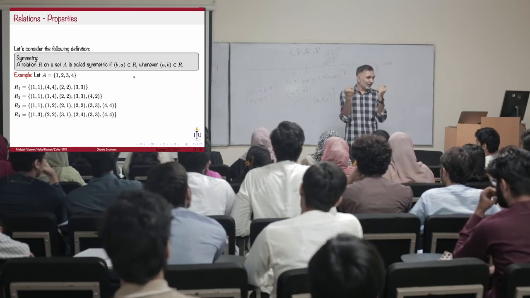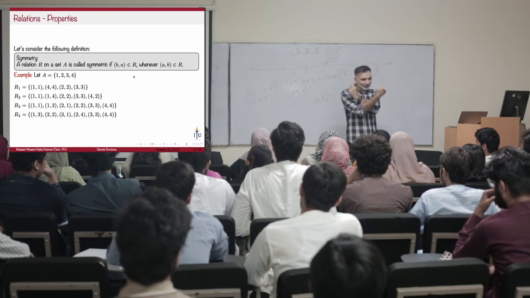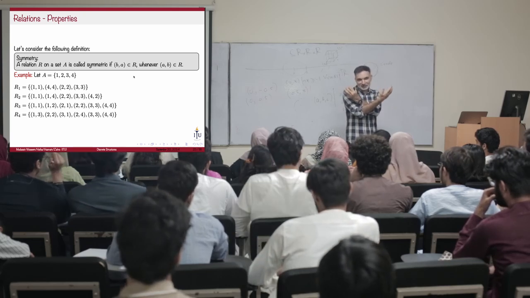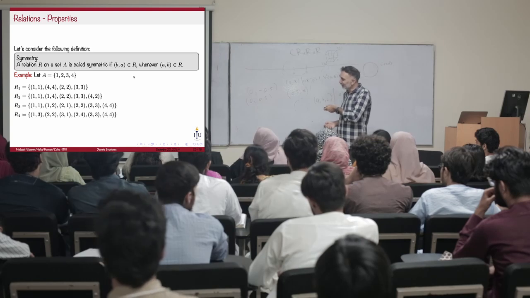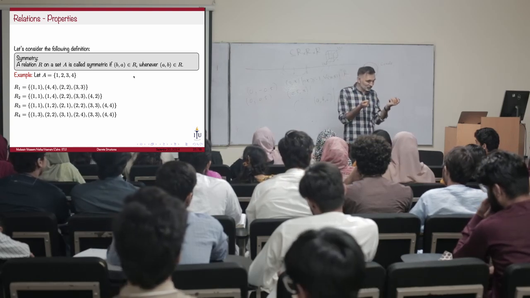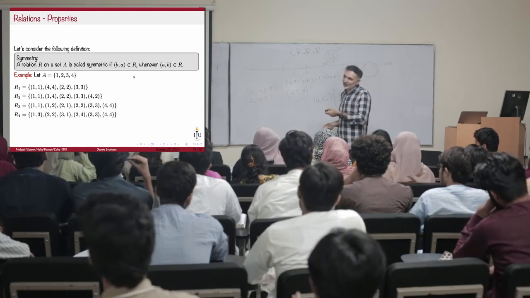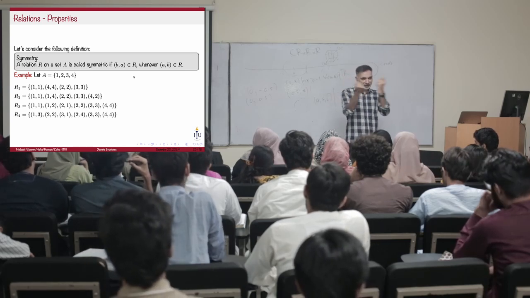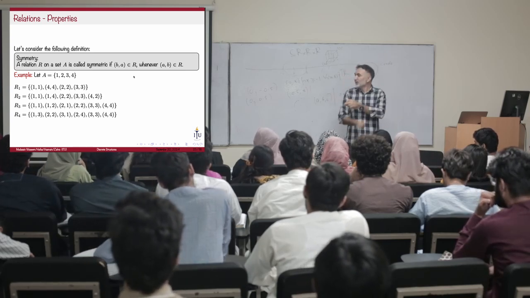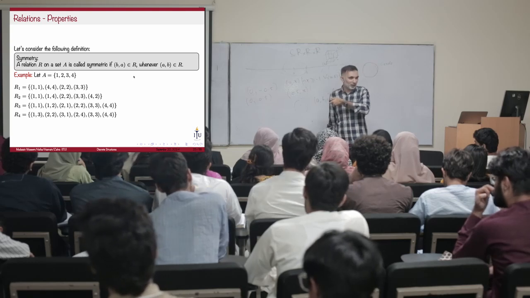अब मैंने ये चेक करना है कि is there a pair 1 1 there? Is there? There is definitely, right? Which means it does not violate the condition of symmetry, okay? और इसके बाद मेरे पास पेयर है 4 4, okay? But is 4 4 there? Okay? So हर पेयर की symmetry वहाँ पे मौजूद है.